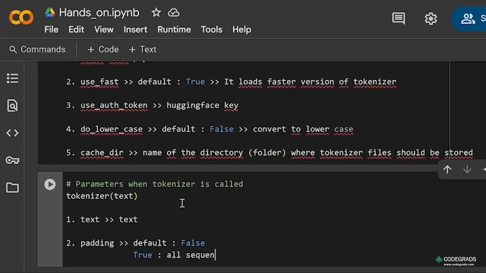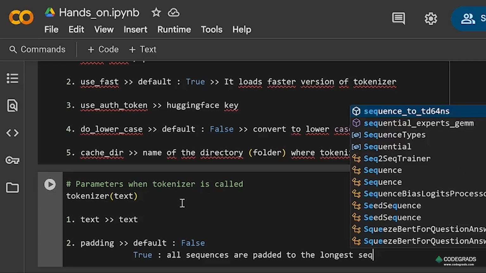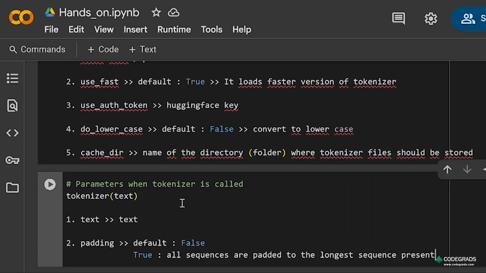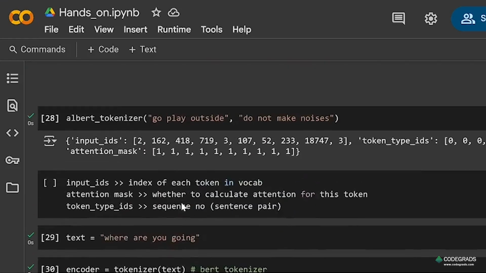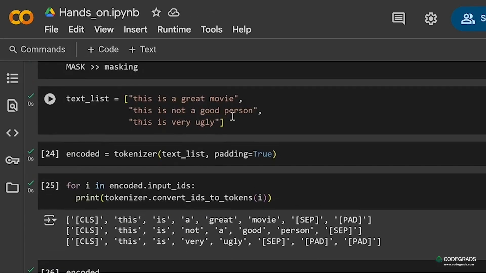Now if it is true, what will happen? All sequences are padded to the longest sequence present. We have seen this earlier. In this example, as padding is false by default, we mentioned true here. Which is the longest sequence here? Among the three, "this is not a good person" is the longest sequence.